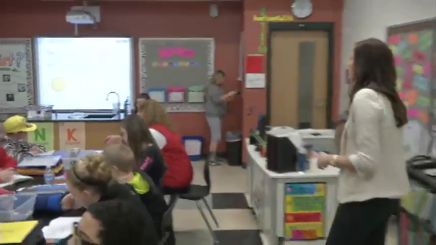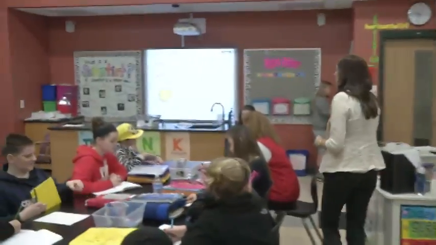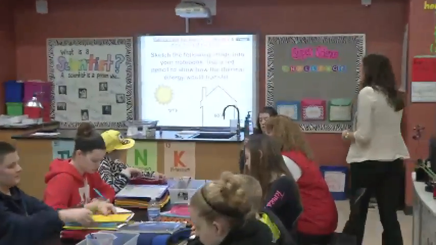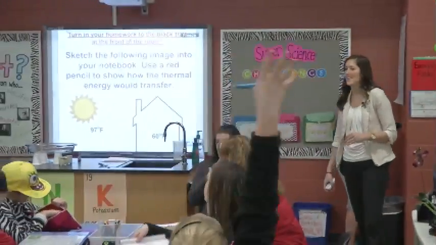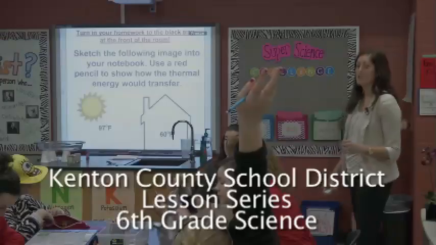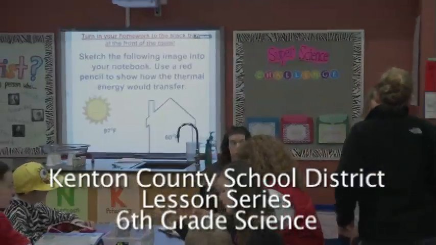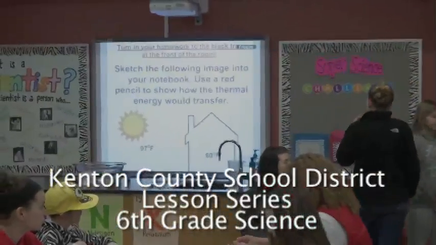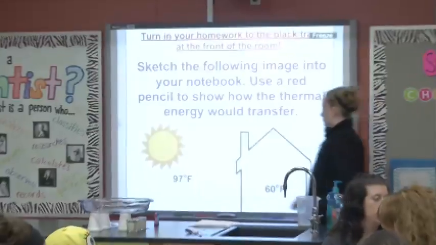Okay, it looks like most of us are finishing up, so let's go ahead and discuss our bell ringer question for the day. You have two different objects that you are to sketch in your notebook. Who feels confident they can go to the board and show with the red pen where that transfer of thermal energy is taking place? Jillian, you want to give it a shot? Use the red pen. Show us where thermal energy is moving to.